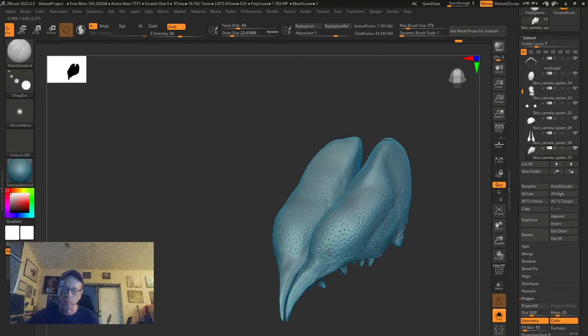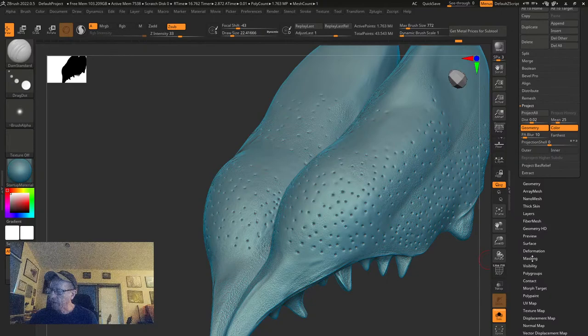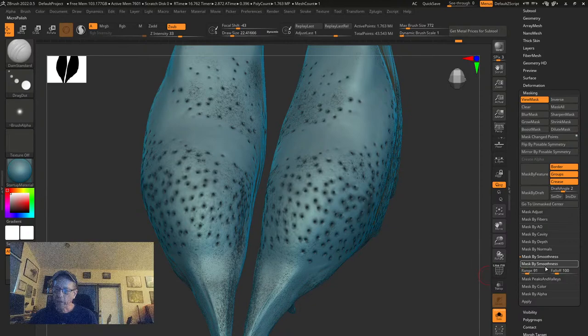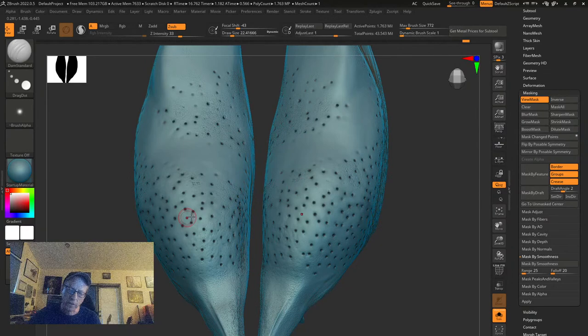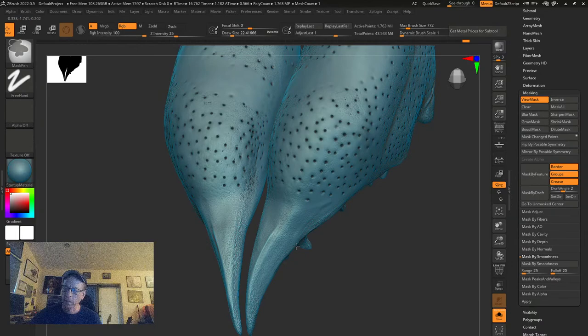So actually, let's go down here and I'm going to do masking again. I just like to play with masking. I just think it's so much fun. Try mask by smoothness. Yeah, that's kind of nice. Let's bring up the range, and I don't always know exactly what the sliders are doing, I just play with them. Set the fallout to like 20. Ooh, that's kind of nice actually. See how that's almost perfectly in the divots there? Ooh, I like that. Okay, so what I'm going to do now is let's just clear off some of this.